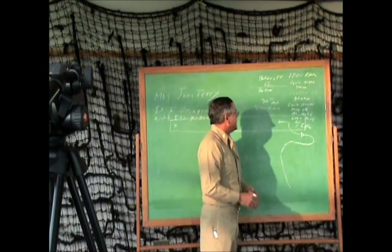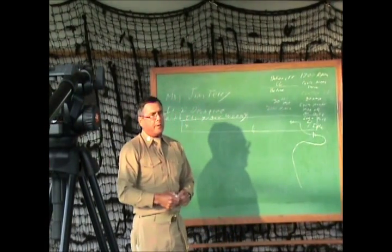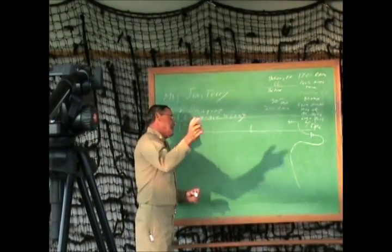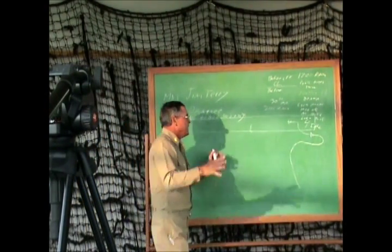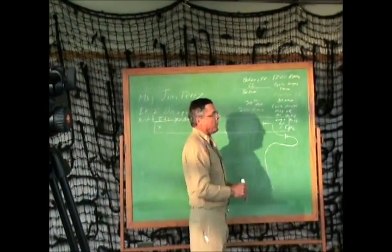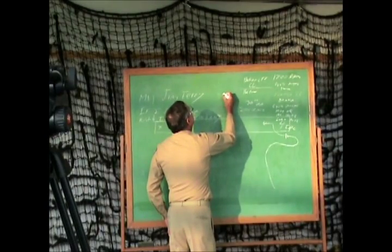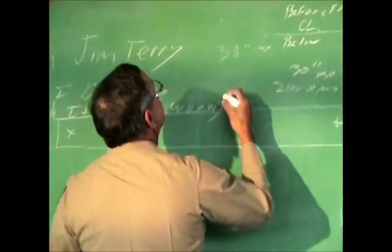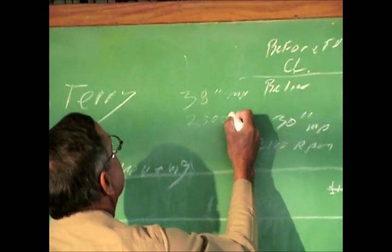So at this point, we're at 30 inches of manifold pressure, 2100 RPM. The right seater will throw his thumb up in front of the pilot. That means that he has done his scan. He's convinced the airplane will fly. If the pilot agrees with him, his heels go to the floor. The airplane starts to roll. He starts the throttles forward, and the right seater sets the throttles at 38 inches manifold pressure, and it comes up to 2500 RPM.